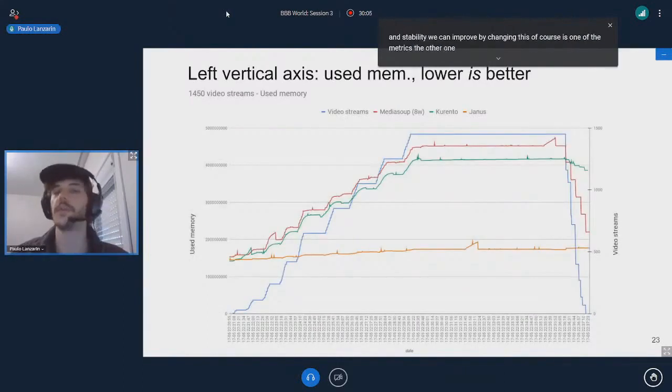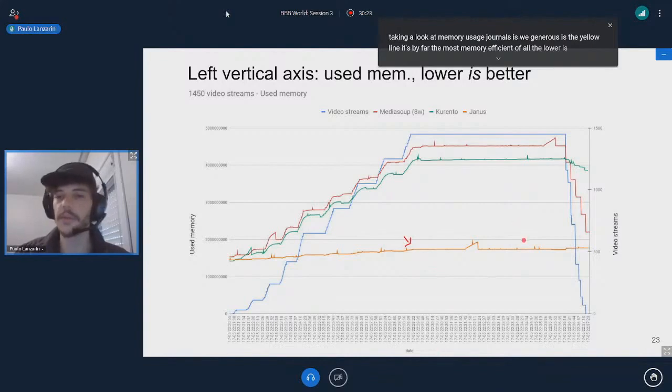The other one is memory usage. I mentioned that Granto has problems with memory fragmentation and leaks, so we are actually taking a look at memory usage. Janus is the yellow line. It's by far the most memory efficient of all. Lower is better here.